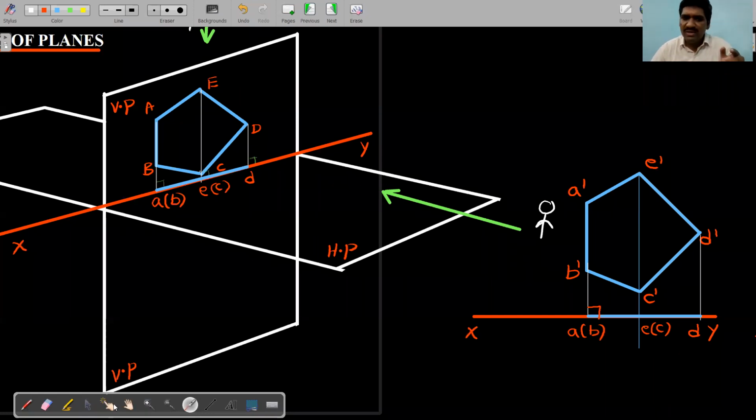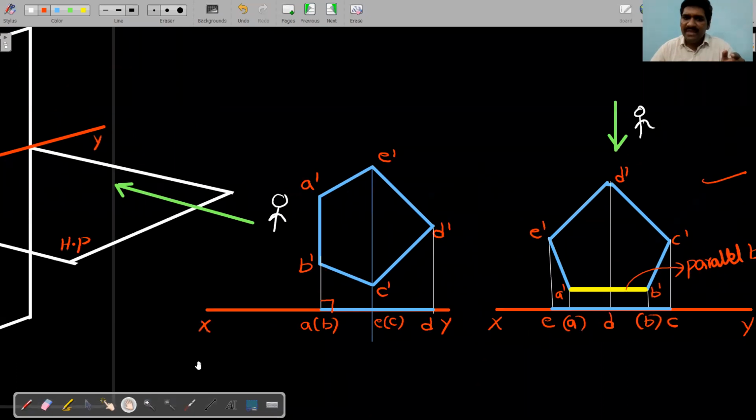Therefore, I can say, all of you, whenever we have to draw the figure, definitely we have to go for the condition. I will draw it for you. So this is the case. This is such a beautiful class. If you don't get these, you won't get single incline. If you don't get single incline, you won't get double incline. If you don't get double incline, you won't get solids. Okay, if you learn planes and solids, you can pass drawing.